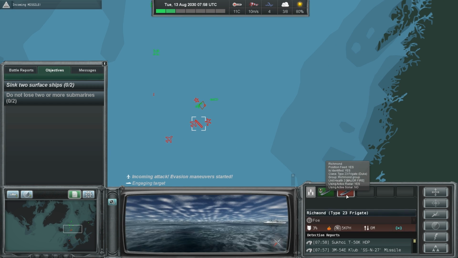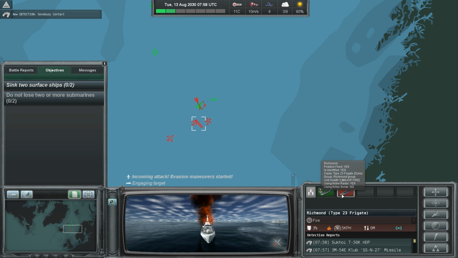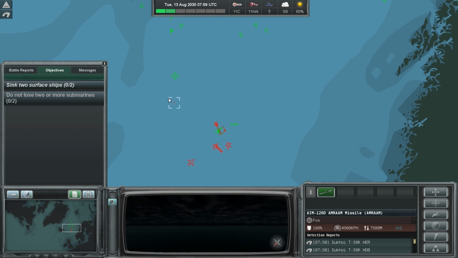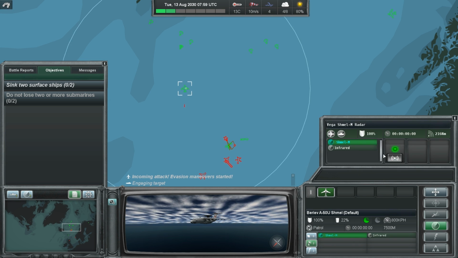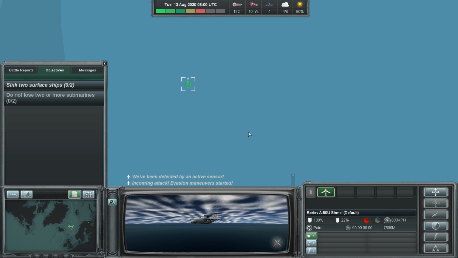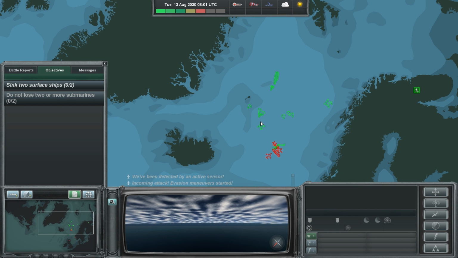The Richmond was actually with another boat called the Daring. Oh, we're actually 3 units away from destroying the Richmond. And looks like they're launching an anti-air missile at my Schmel. I guess we can turn off the active radar. I don't think it's gonna do any good at this point. Oh hey, we used chaff to avoid it.